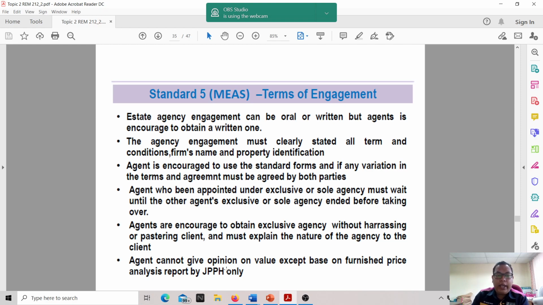Okay. So the agent cannot give an opinion on value except based on the furnished price analysis reported by JPPH only. Meaning that, if a principal asks you what is the current market value of my house, then you cannot state that the market value of your house is 500,000 ringgit. You cannot state like that, because that is the work of a registered valuer.